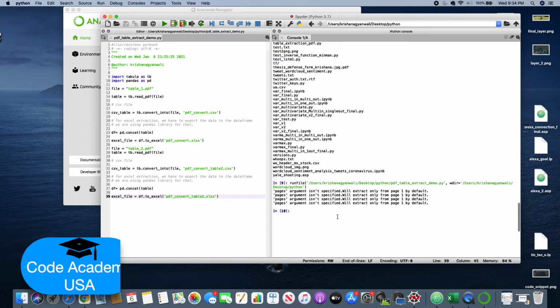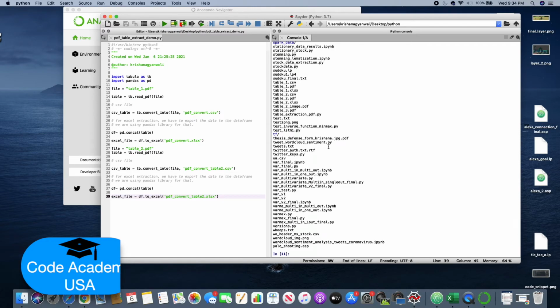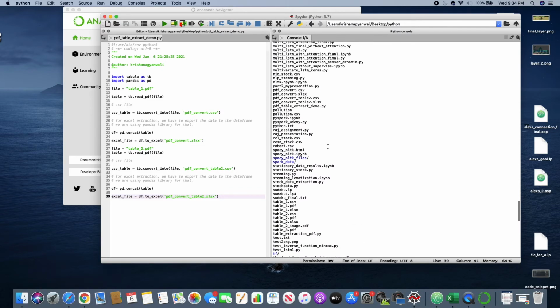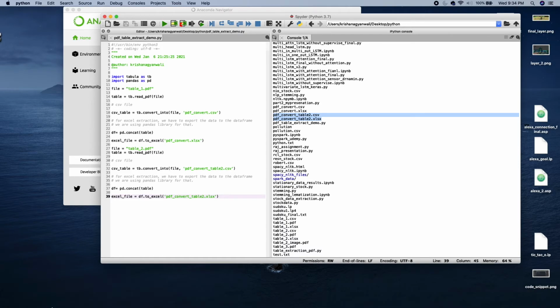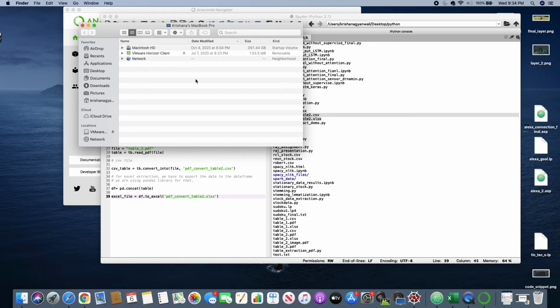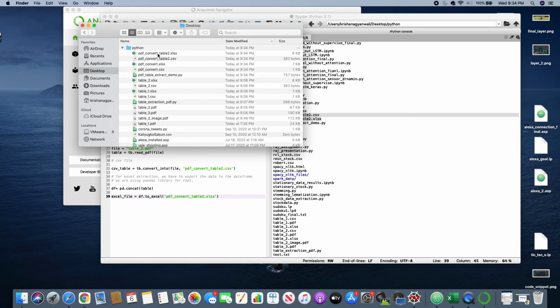So those 4 files are already generated. If you see the highlighted ones, the table 2 CSV and the table 2 Excel, you can see those files there. Let me open these 2 files.